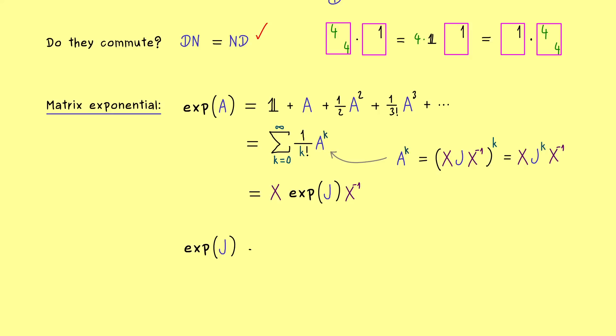However, for this one, we already know, that we can split it into two parts, namely the diagonal matrix and the nilpotent matrix. So what we get is a sum of two matrices inside the matrix exponential. And now you might think that we can use the standard exponentiation identity to split it up into a product.